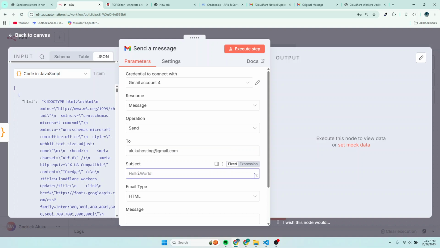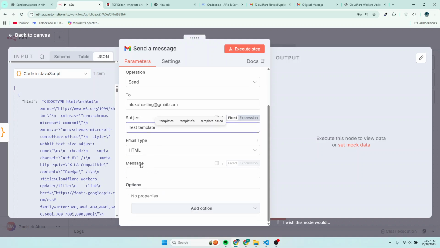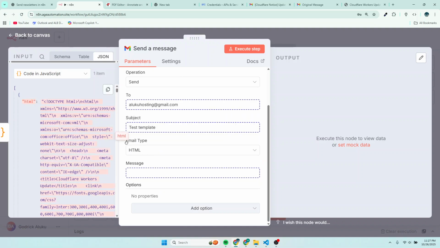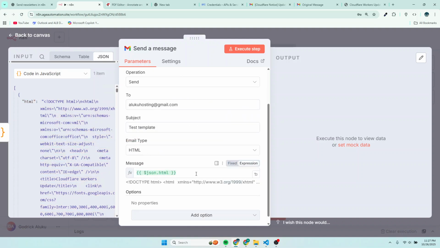Then the subject, let me change the subject to test template. Then the email type is going to be HTML. Then the message, I'll just drag this variable, which is containing the HTML string, and paste it there. Then I'll go ahead and execute.